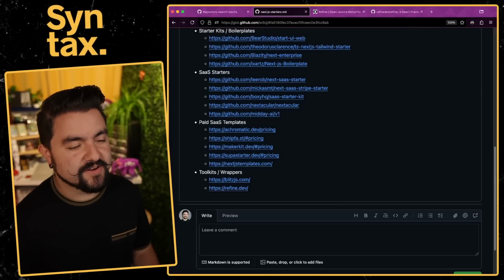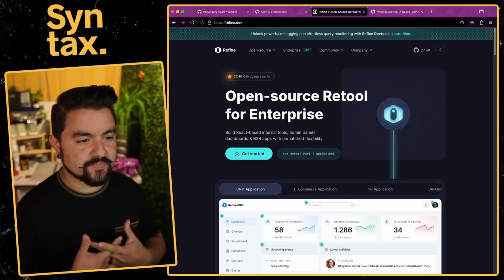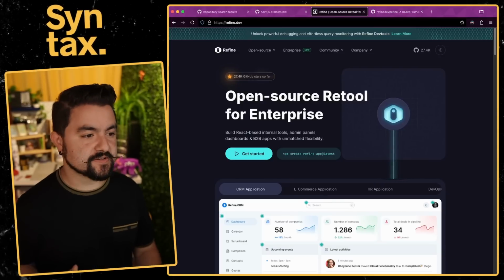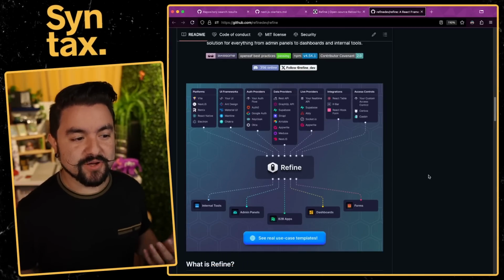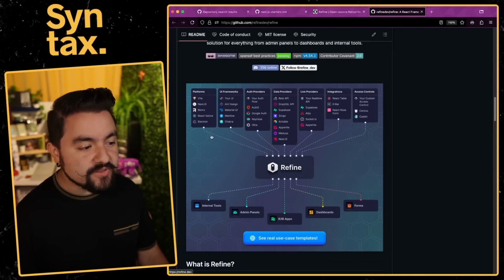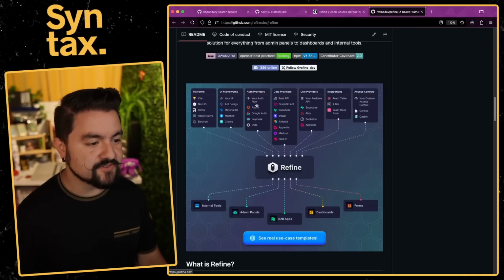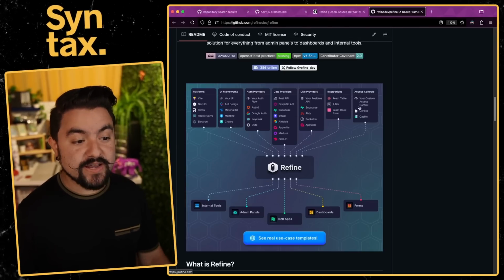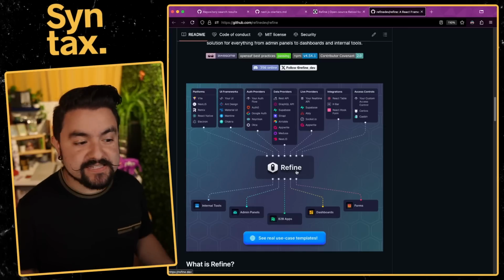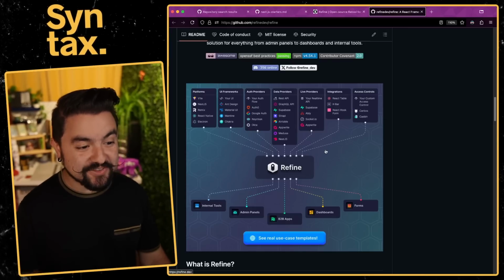Now, the last one to check out here is Refine. And this is really more than just a CLI and a tool. It's more of an ecosystem, and it works with more than just Next.js. This diagram kind of shows you what you can get with it, where basically you have all these different kinds of platforms that you might be building with, like Next.js, and all these different kinds of UI frameworks and auth providers and data providers and real-time providers and integrations and access control. And Refine essentially allows you to bring all of those things together in a very streamlined way. So it's definitely worth checking out as well.